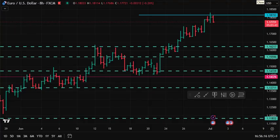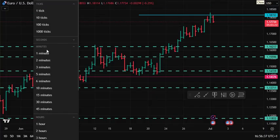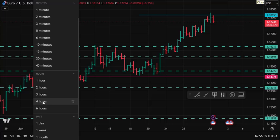Now, if the euro dollar can break above, I think 118.30, the next resistance up is that 119.20 level. All right, so we currently rejected levels right near that level. If we come on up to this chart right here, actually I'm going to go down to a 4-hour chart so we could see a little bit more data. Let's go to the 4-hour.